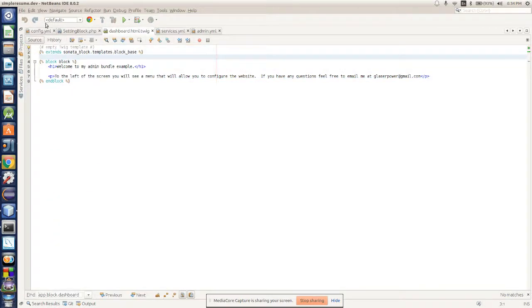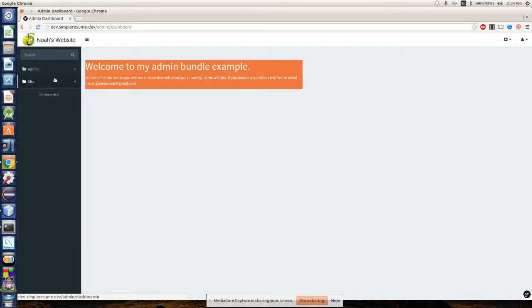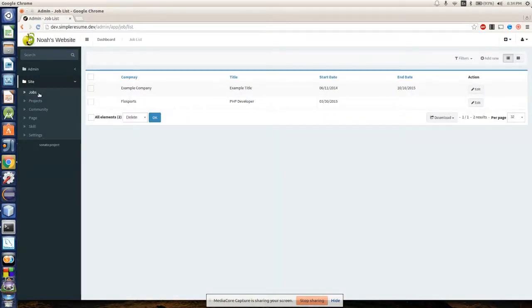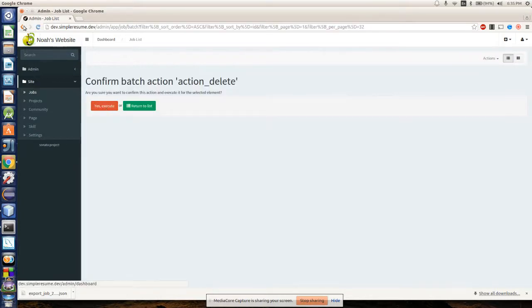Let's go over a really simple job entity. So this is probably one of the more simple ones. So you can see that it generates all this for us. We don't have to write any of these table HTML, any of the CSS. Pretty much does it all for you. You can download. You can do multi deletes. All that's configured for you right out of the box. So I clicked OK. You can see it would let me delete it, and I could do a batch delete.